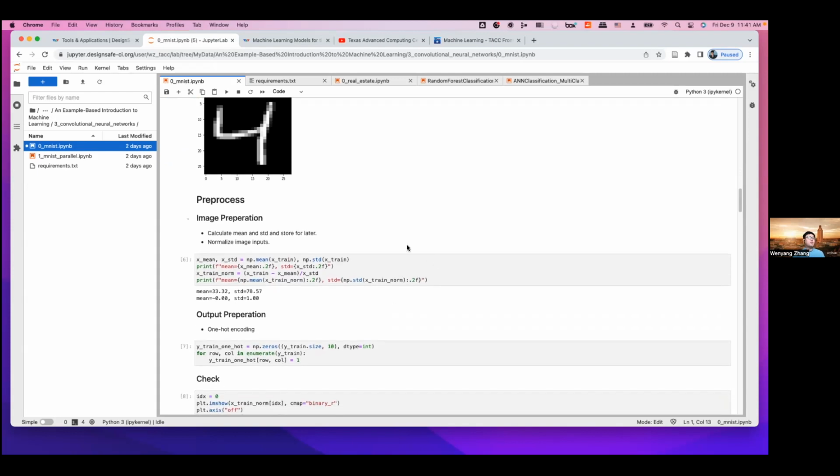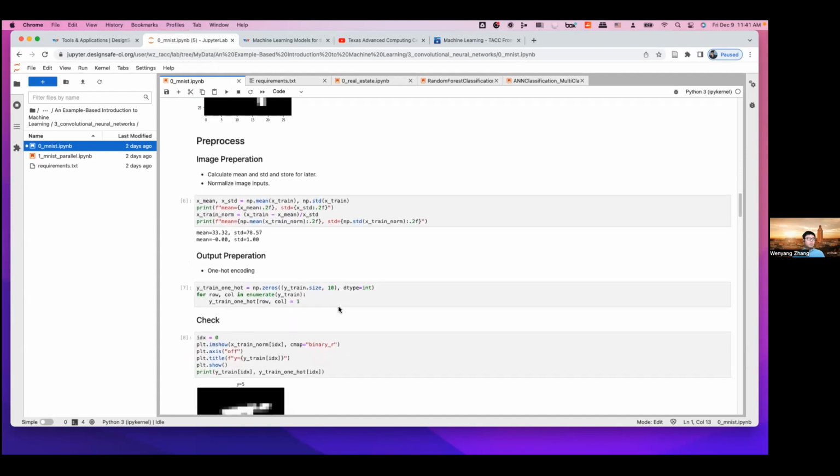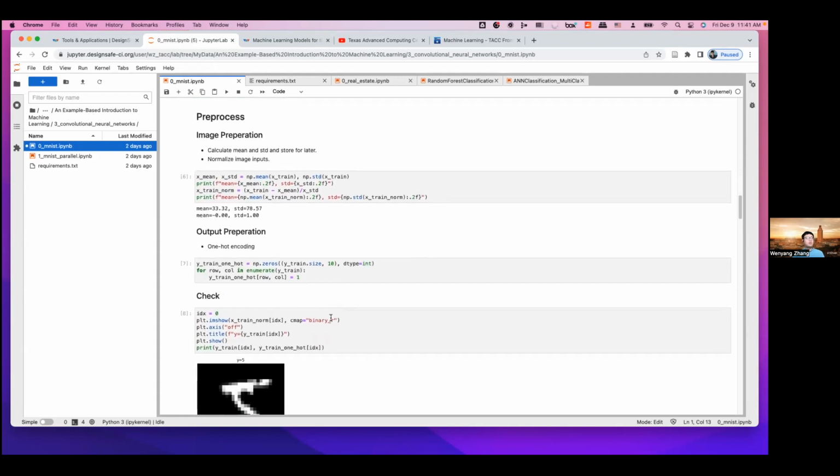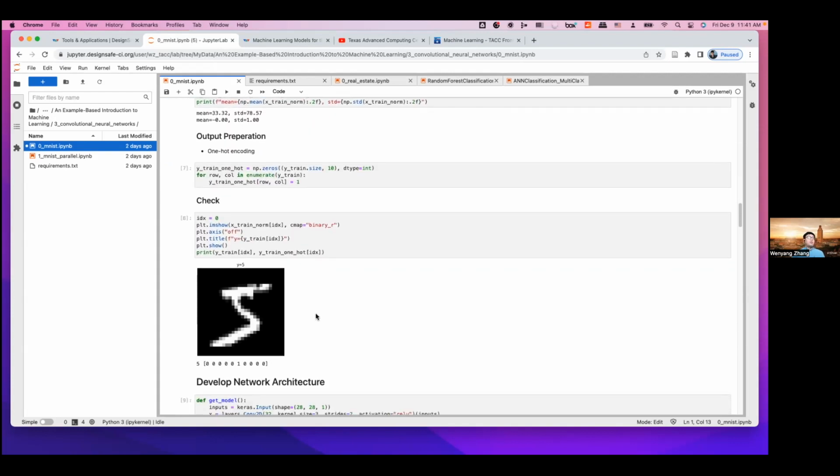And then you need to prepare the image and also the output. We use the one-hot encoding. So then we just did a sanity check. For example, for this image, we can tell the number is 5, and then we print out the Y value after the one-hot encoding, which is correct. So it is here 5.